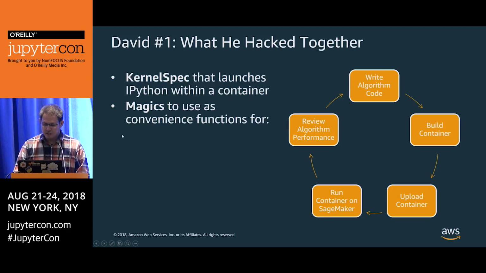Next thing he did is he built a bunch of convenience functions as magics, Jupyter magics. For example, when a training run was complete, it would pull down all of the data back as data frames or other Python objects so he could visualize them and compare them run over run. He probably built about 20 different magics, some higher quality than others, but this was hacking time. This was the rush to ship, so that's what you get.